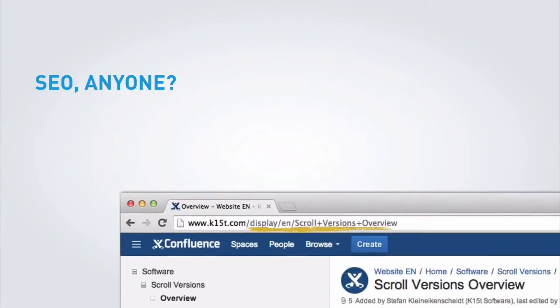Here we go. So this is probably the URL. You go to a website and then to a wiki, and then you have /display/en. That's the space key, and then /space title. This is kind of okay because it contains the page title. But on the other hand, in the URL, you still have the display string and en, which you don't want to search engine optimize.